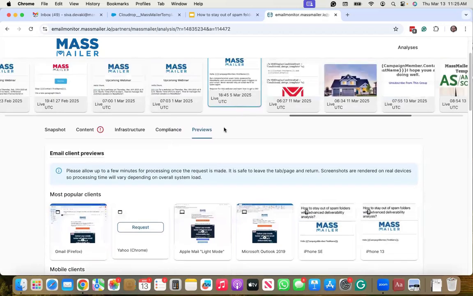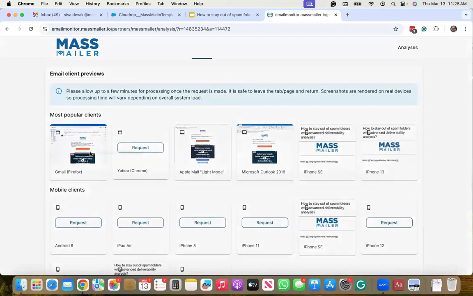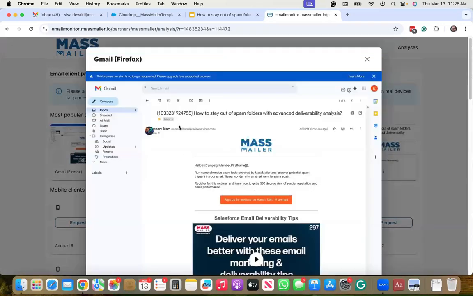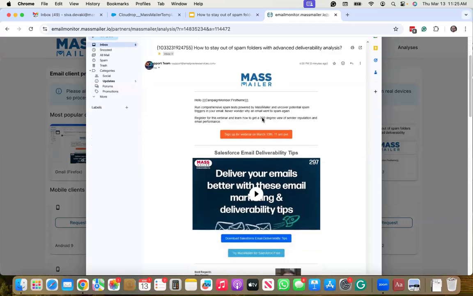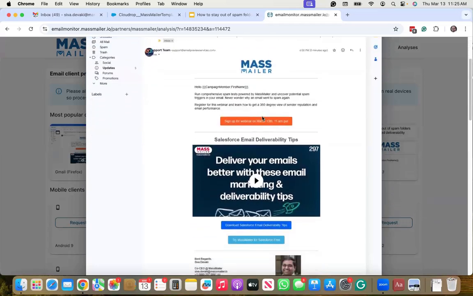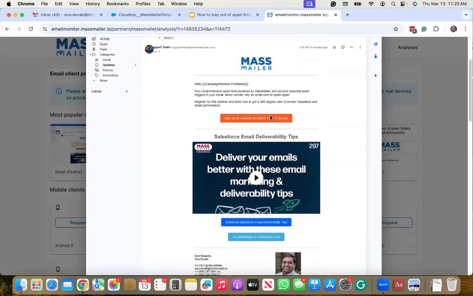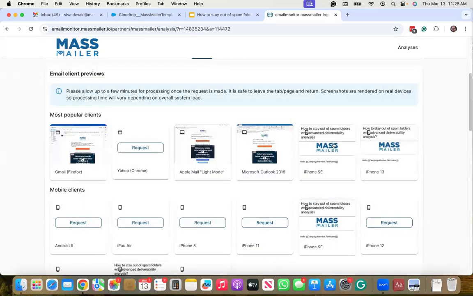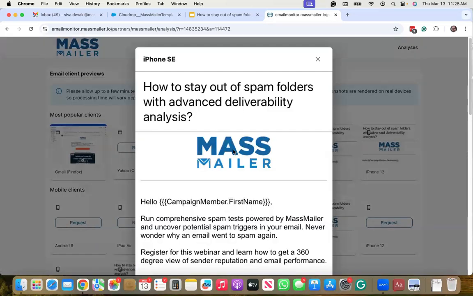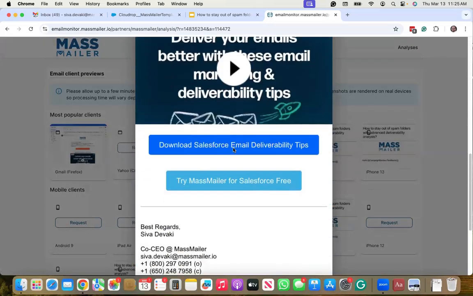Okay, for an example, this is how it actually renders on, say, Gmail, and it'll show you, hey, this is how it's going to look. You can also see how this is going to render on iPhone.